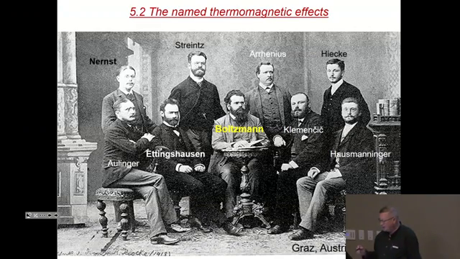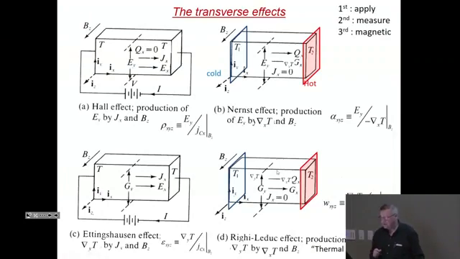I can't do that. So in Graz, we will find together Ettingshausen and Nernst, right next to Boltzmann, and other names that you probably know, like Arrhenius for the Arrhenius plots. This is the physics faculty in 1913. Little did they know that a year later, the whole thing would fall apart with World War I. Okay, so now that you know who these people are, let's go over their effects. Oh, I didn't mention Edwin Hall. Hall was here.